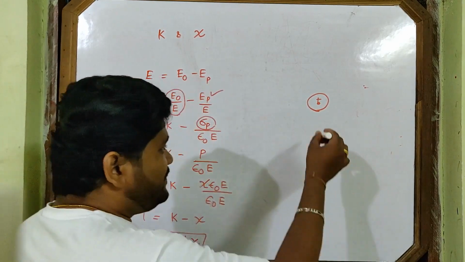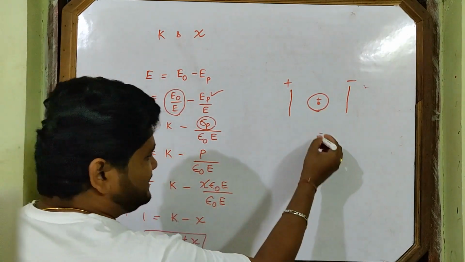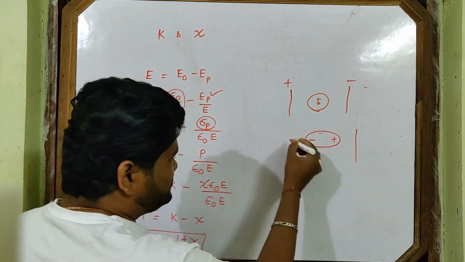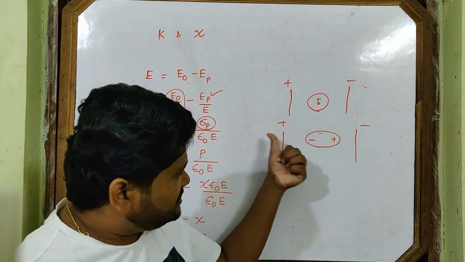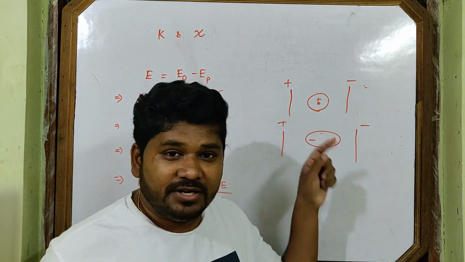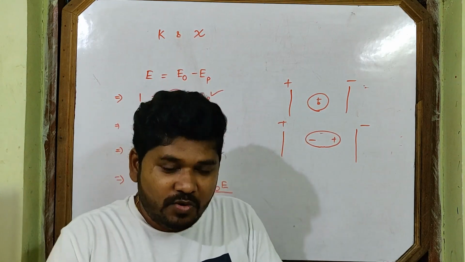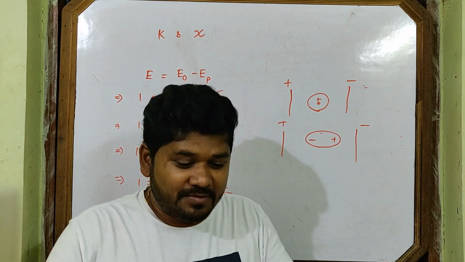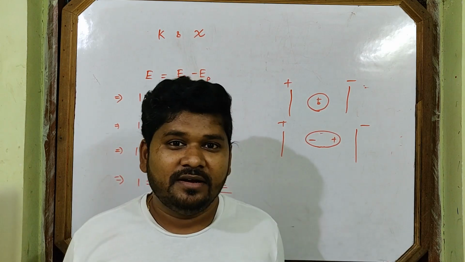But if I give an external electric field, now what happens? This molecule now becomes like this. Its negative center comes to this side, positive center comes to this side. This is the external electric field. Now dipole moment is induced. I told you, increase the electric field. When you increase the electric field, the minus and plus gradually get more and more separated. Now you think, more and more separated, then what will happen?